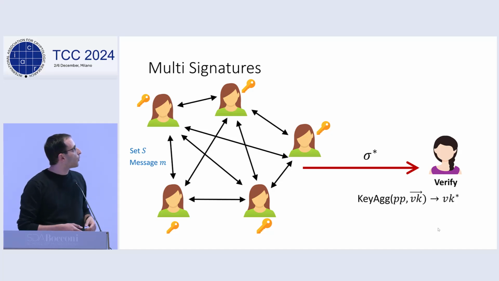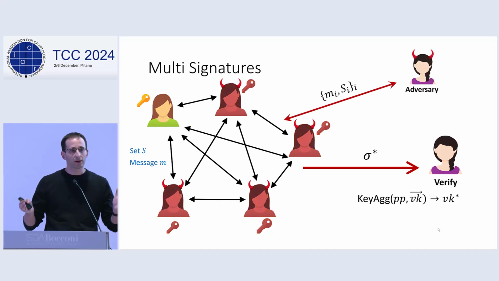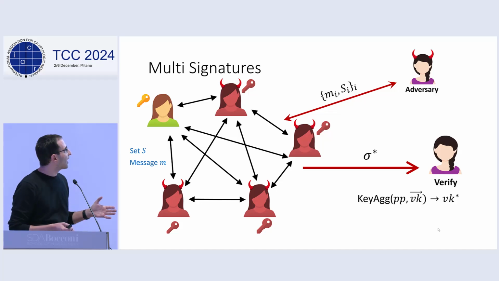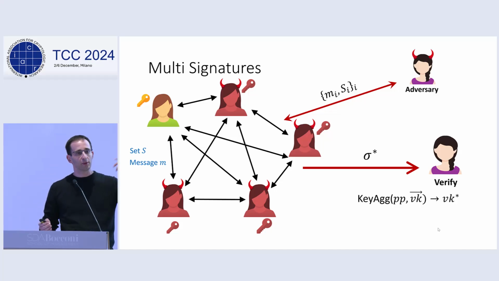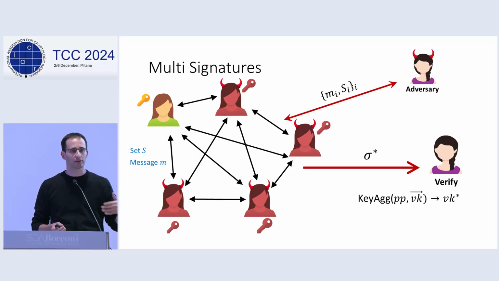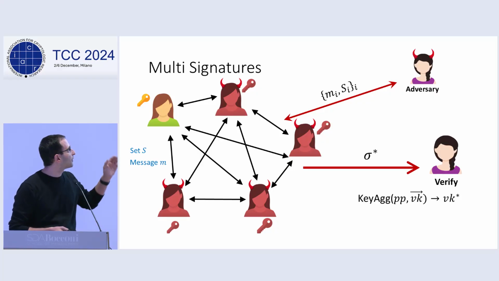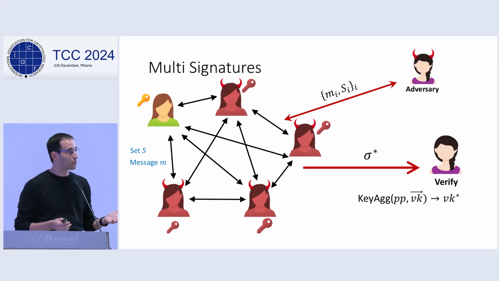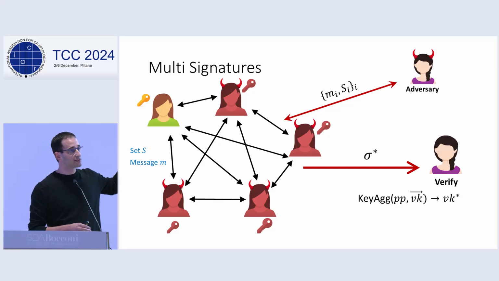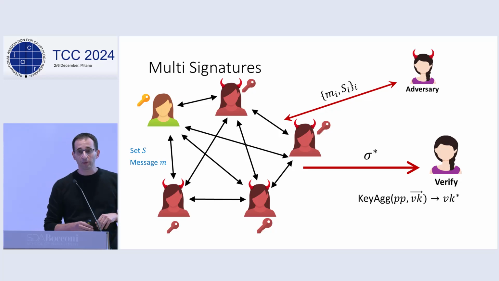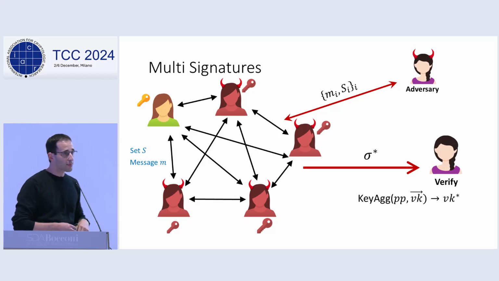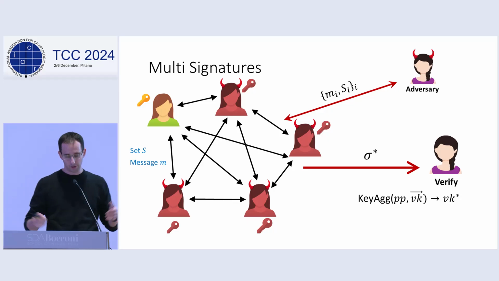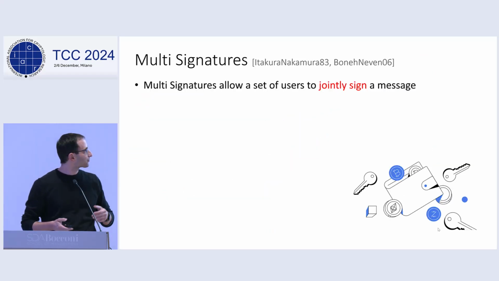Roughly speaking, what is the soundness that we want? We have an adversary who can see many signatures. What does seeing many signatures mean in this context? It can ask for many messages M_i and many subsets S_i and see many different signatures for different messages with different groups. She can also control some of the parties of the group, maybe even all of them but one. And at the end, she needs to forge a signature.